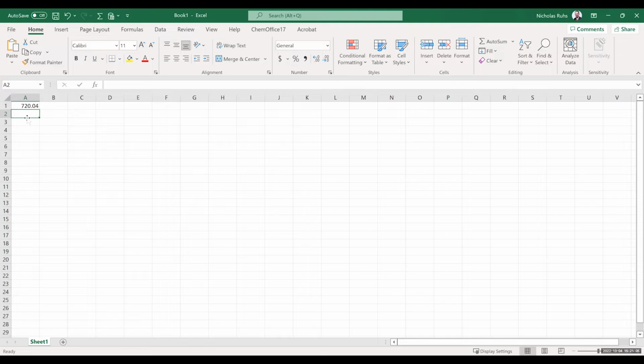So if you click on cell A, column A, row 2, and then you click on the formula bar, you can add that value into your cell from the formula bar.